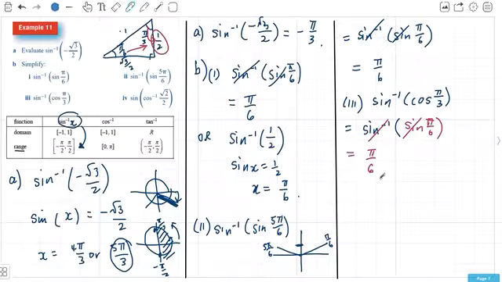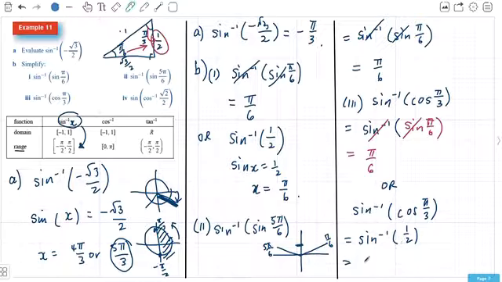So you can do it that way. That's nice and quick. Or the other way that you can do it is to figure out what cos of pi on 3 is, which you know is a half. And then this is saying to you, sine of x equals a half. What does x equal? We know that would be pi on 6. So either way you're going to get the answer of pi on 6.